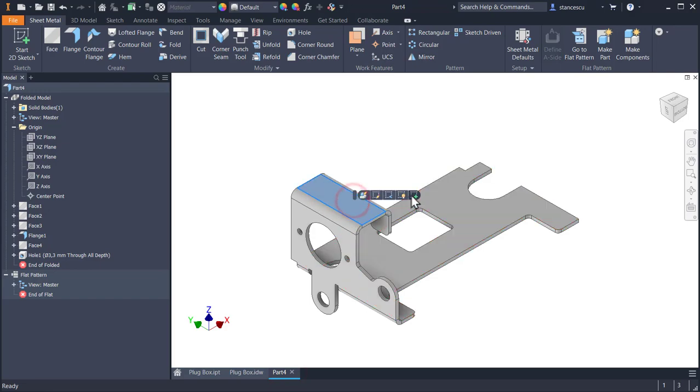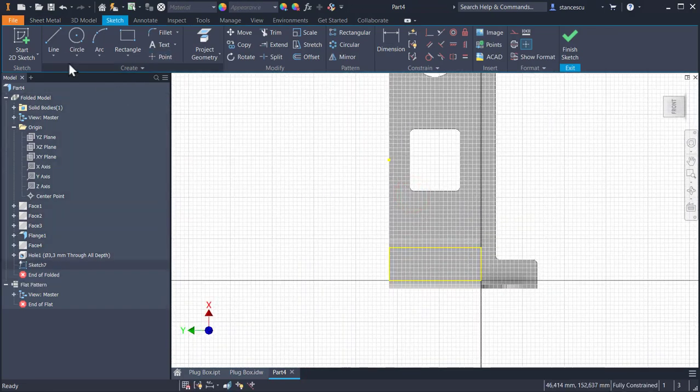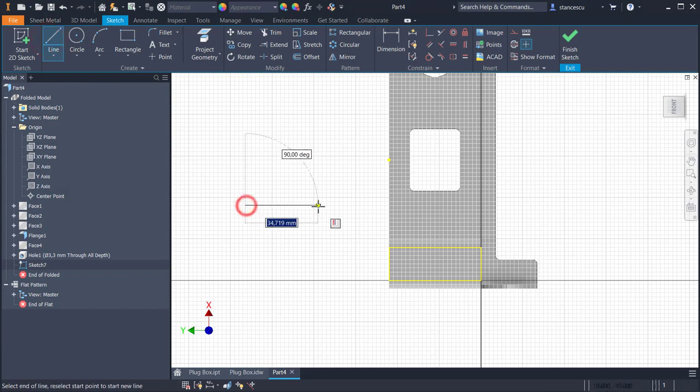This is the face, line, 28, the same vertical now, no, horizontal, because X is horizontal, Y is vertical.